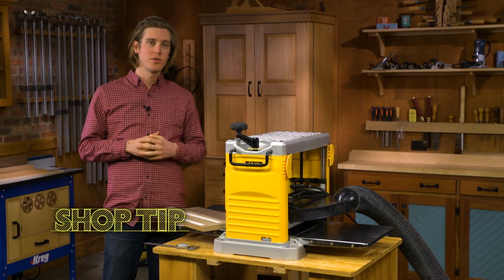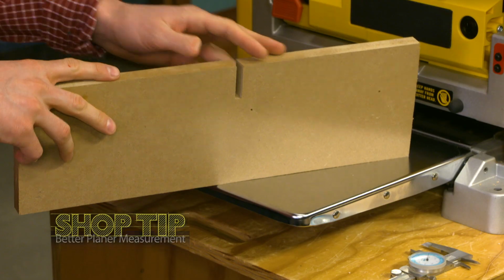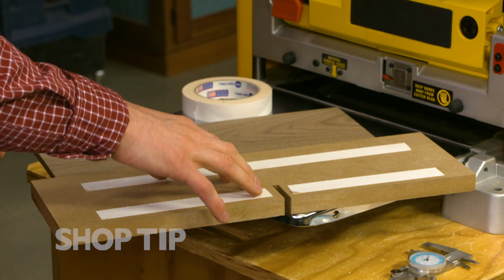Today we're going to address the issue of planing thinner stock. So what we've done, we've come up with a simple solution to plane thinner pieces of material. So what you're going to need is a backer board.